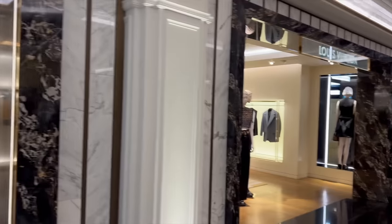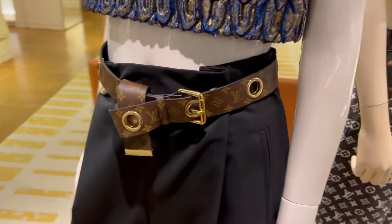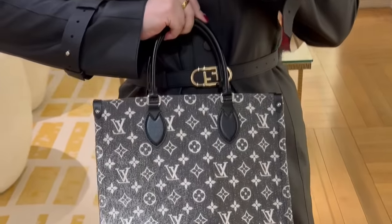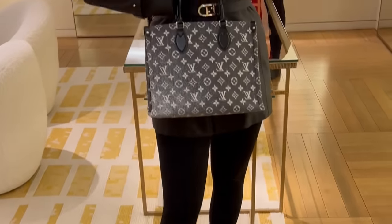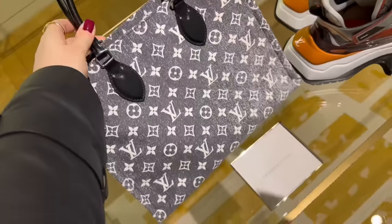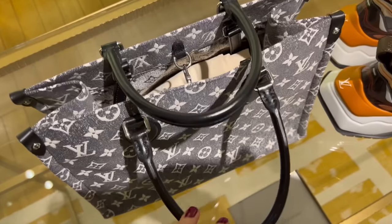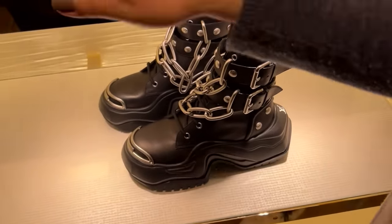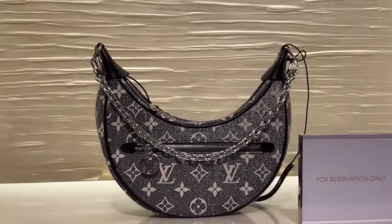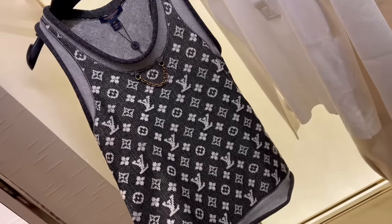I actually want to have another look at Louis Vuitton. This is a new season piece from that denim collection. Look at this belt — I love this belt. I think this is my favorite from the denim collection if you're looking to buy just one piece. Guys, look at this — it's so beautiful. I'm actually tempted to buy this. These are definitely a no though — they're way too chunky. Here is the look bag up close. They have silver hardware and also a matching top.